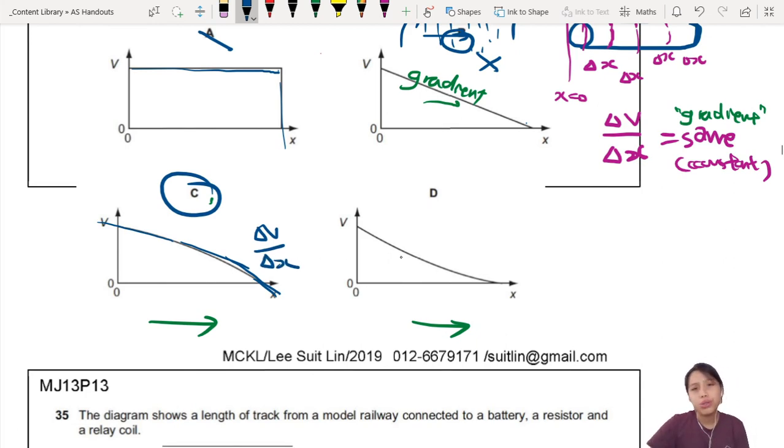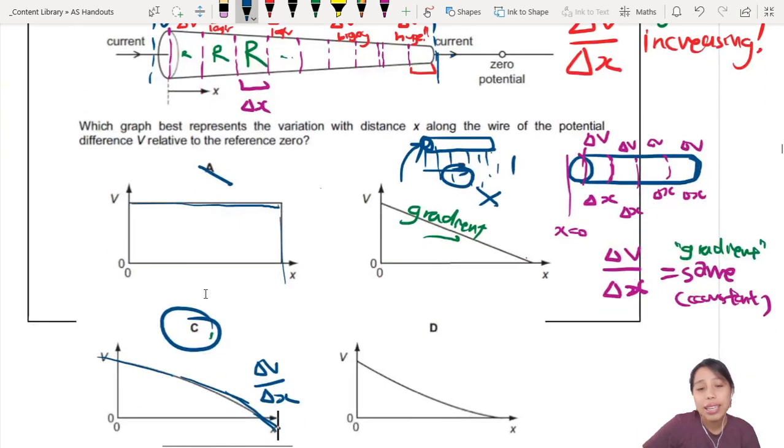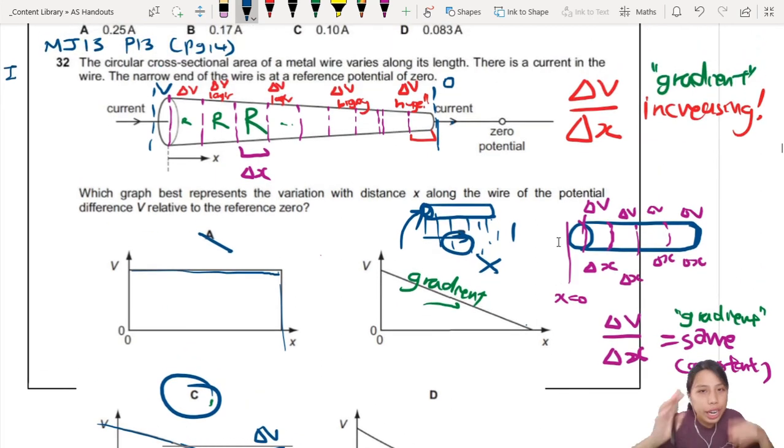This is the fastest way to solve this kind of question. Okay? Because if you do the equation thing, you will do, then you're like, oh my goodness, miss, so many equations. And yeah, you will save a lot of time if you do this method. So yeah, think of this another way. Change in potential for each tiny little section. How is that changing? Okay, just to top up, this one here, resistance of each section is the same. Each section resistance same, but this one, each section resistance is getting bigger and bigger because the area is getting smaller and smaller.